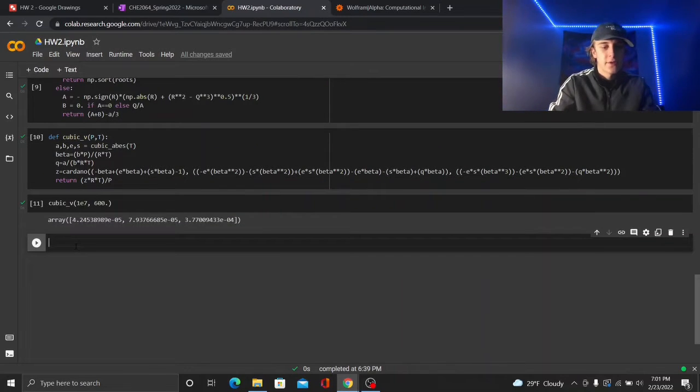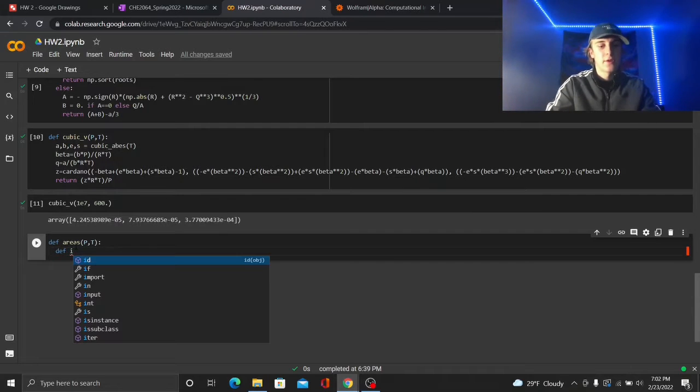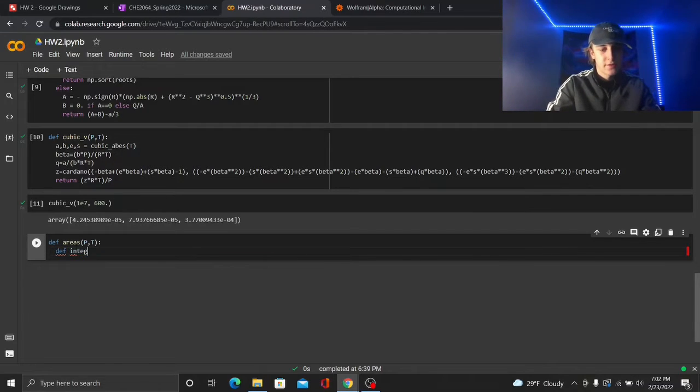So I'm first going to define a function for the areas, and I'm going to need to input pressures and temperatures into that. And then I'm also going to define a function for the integral of our equation of state.